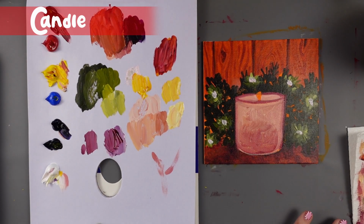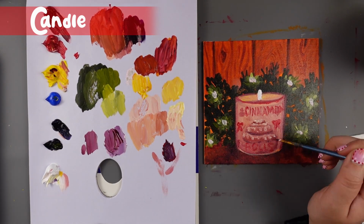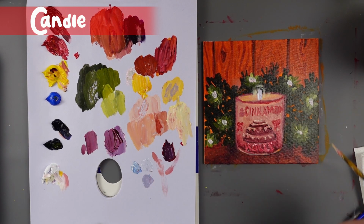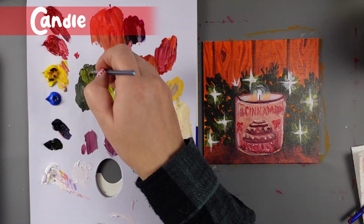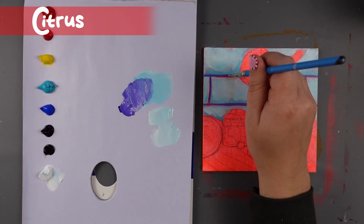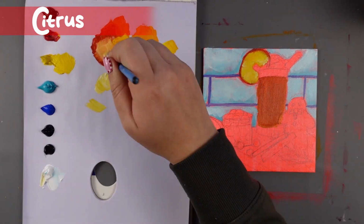Another thing to keep an eye on when looking for an art challenge is the time commitment. The 12 Days of Artmas goal is to make one painting every other day for 24 days, leaving me with 12 paintings by Christmas Eve. The most common art challenge lists are 30 or 31 days straight. These are often themed monthly challenges and take a ton of commitment and planning to be able to make something every single day. Some ongoing art challenges require less commitment and more flexibility with weekly prompts that may include a reference photo for you to use at your own pace of participation.